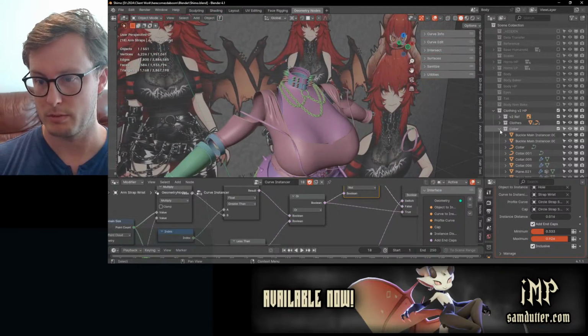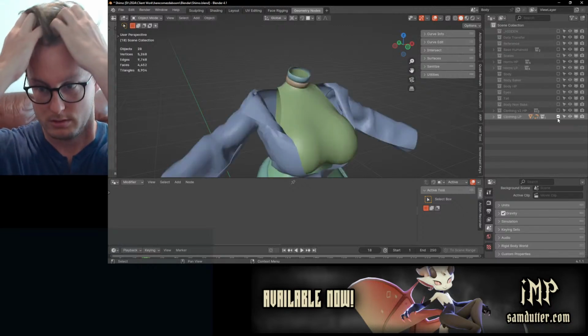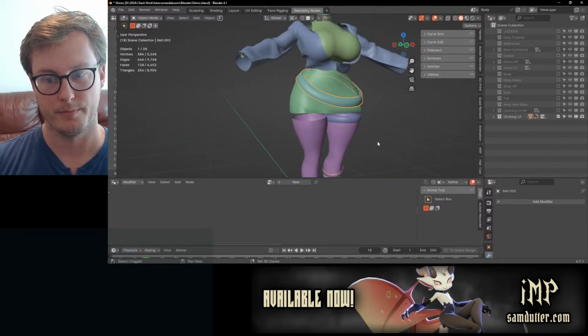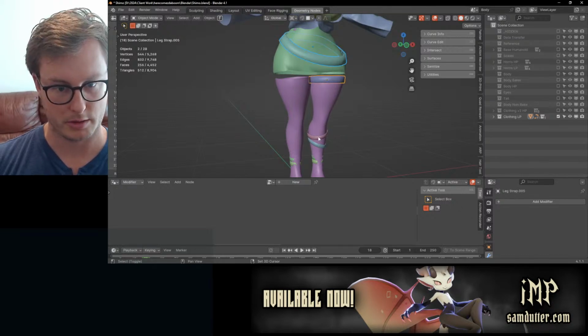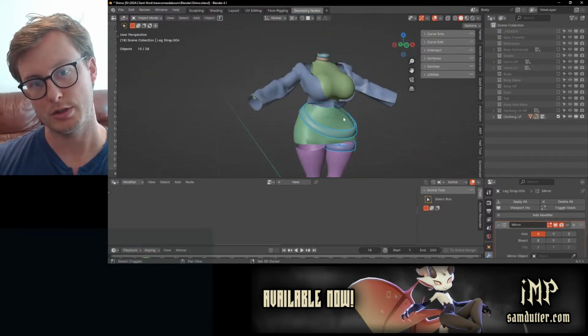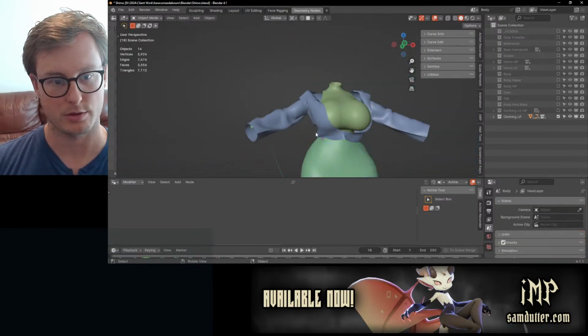So when we turn off the high poly assets and we go to the low poly clothing, we do have all the belts that we made here. These are old. We don't actually want to use these anymore because not only have we changed the topology, we have a faster way to work now.